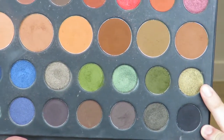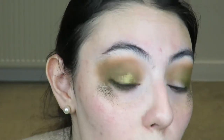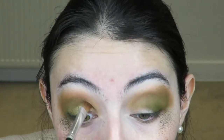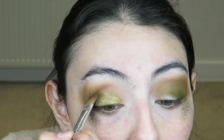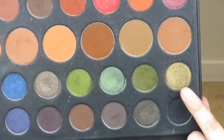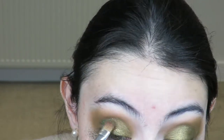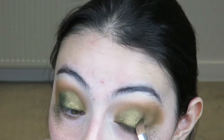I'm going to dip a flat synthetic brush into the palette, pick up the product, and then wet the brush with a little bit of setting spray - just an ELF setting spray - and pack it on the lid. It's kind of like a rustic antique gold type of eye. I'm slightly carving my crease and it's going to blend into that green. I dip into the green just a tiny bit and apply at the very corner for a slight ombre effect between the green and the rustic gold.